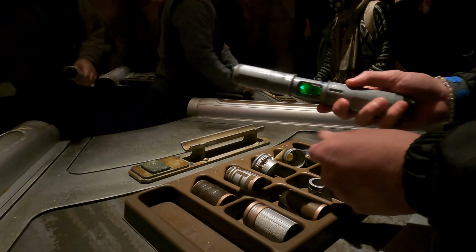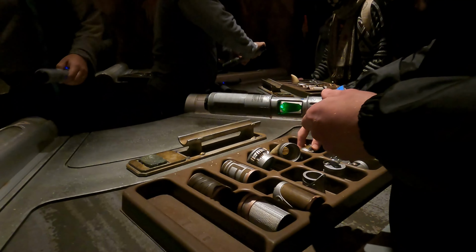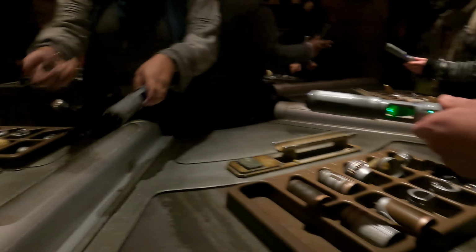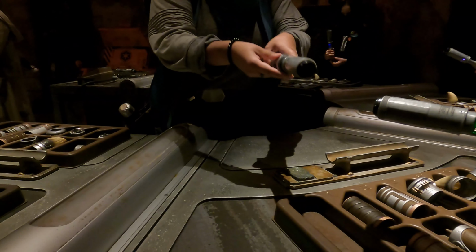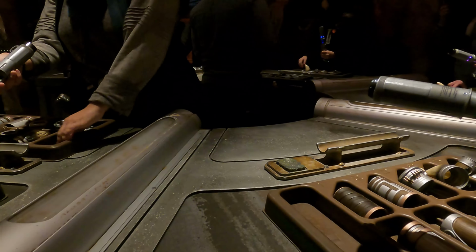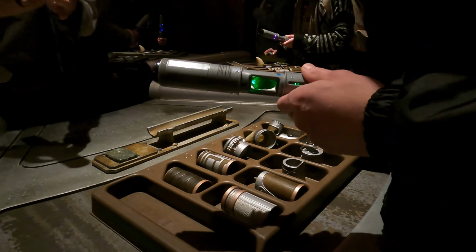All right, now activation switches. Now you have two pairs. You are choosing one pair. You cannot mix and match your switches. Inside you will see red and blue dots, just like on the chassis. The red dot will touch the red dot and click into place like so. And the blue dot will touch the blue dot on the chassis like so. You should just wrap around the crystal like this.